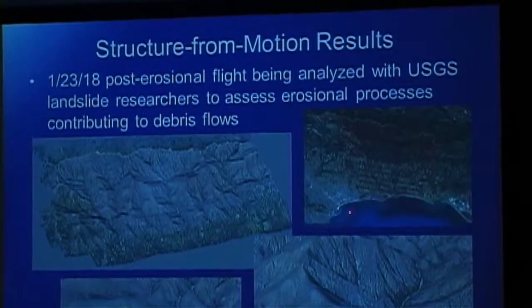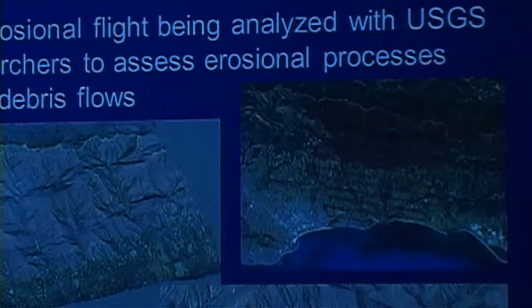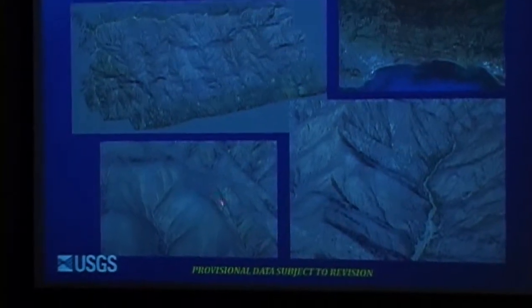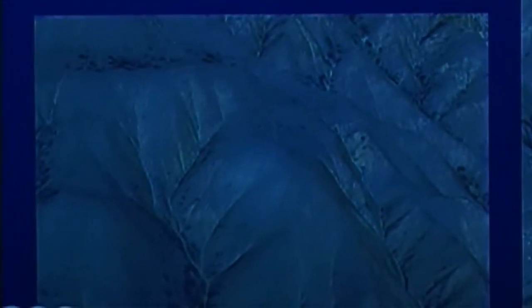These are true 3D images from John Warwick's work. We had the plane fly in the burn area — our colleagues in Golden, Colorado who are landslide specialists are very excited about this opportunity to get fine detail on landscape changes. At a broad scale you can see the drainage channel; at finer scale you can see rilling and gullying in the faces of these features. For landscape geomorphologists this is exceptional data. John will continue flying to understand how these events are triggered and how they evolve.